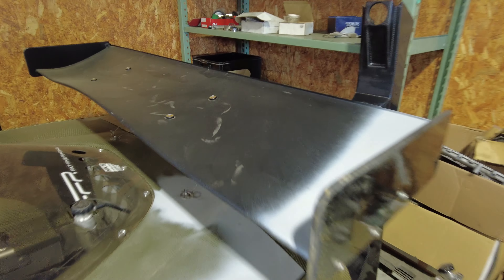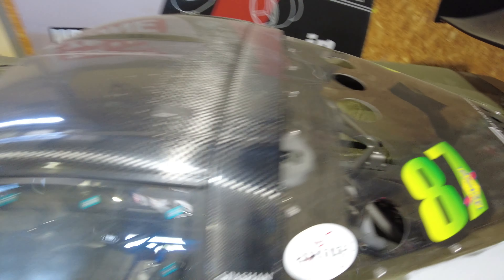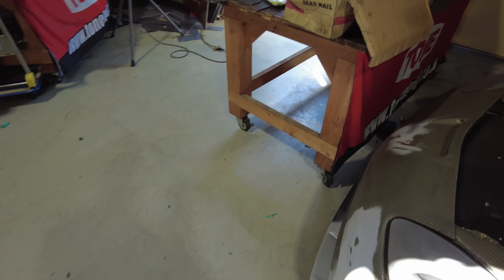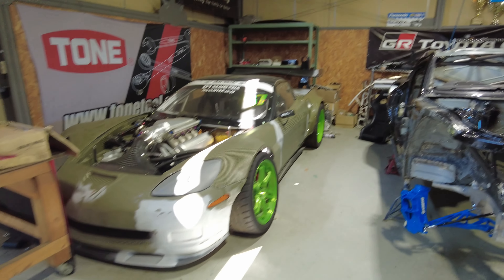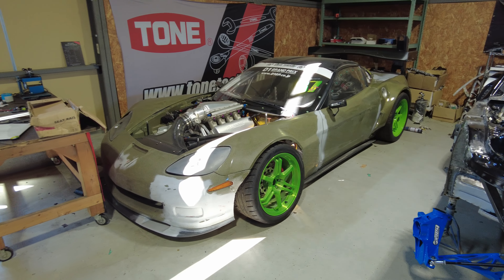You see all this Bondo work, all this fixing of — not fiberglass, but this Kevlar stuff, whatever it is. You see the fixing of it — this probably is his original one. They probably crashed a lot, you know, drifting and pushing the boundaries, sometimes you'll run into some issues, which he probably did. But it's just a beautiful car, beautiful build. These are all beautiful cars in here, all beautiful builds. It's a beautiful shop. But this thing takes the cake — my favorite car in this shop, hands down. If I could have anything in here, it would be this.